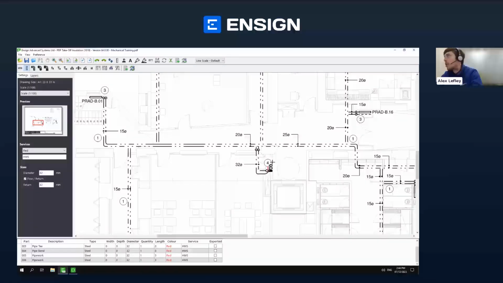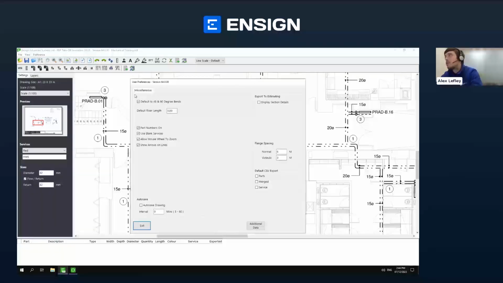Now, if you find that part numbers are getting in your way a little bit, as it causes quite a bit of a build-up, then just quickly undo what you've done, come up here to your preferences tab, and then within preferences, you can turn on part numbers. Basically, we'll turn them on and off. So I'm going to turn part numbers off, and I'm also going to turn my show arrows on lines off as well, because I personally think that builds up the screen even more. So now I'm just going to have solid colored lines rather than colored lines with little arrowheads at the end. This is also where you can turn on functions like your autosave, which we do highly recommend that you do. Right, but there we are.